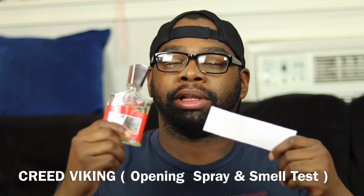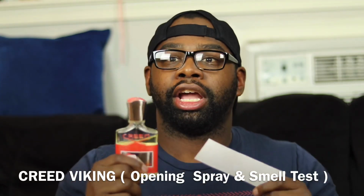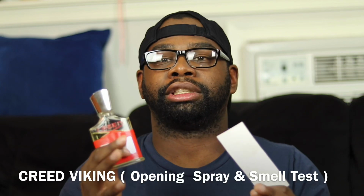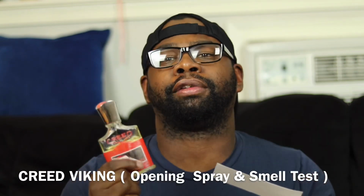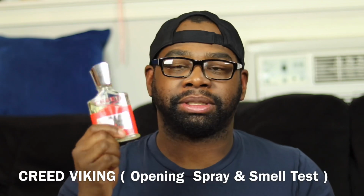It opens up with that bergamot, that freshness, and has that peppermint in it. In the mid, you're gonna get some rose in this fragrance, and the vetiver is gonna come into the fragrance. This is a great fragrance. People might say it leans feminine with the rose in it, but this is a very masculine, very good fragrance. Definitely check out Creed Viking. Can't stop smelling it. Next fragrance, we're gonna talk about the note breakdown for Creed Aventis Cologne.